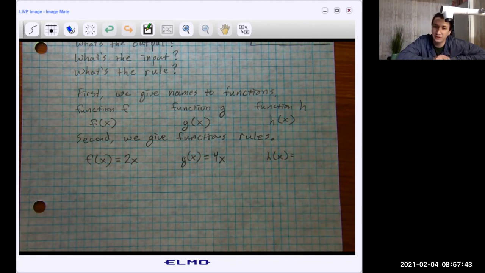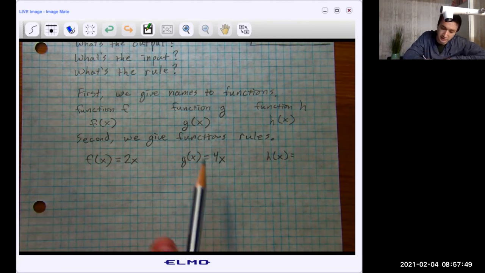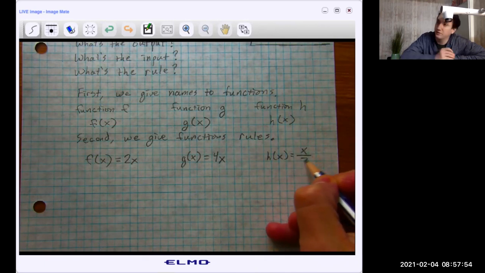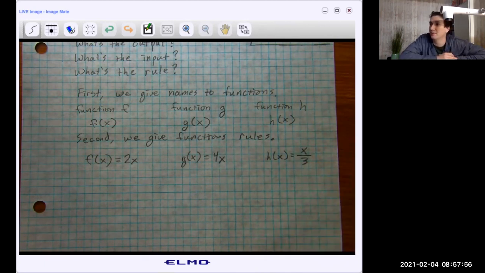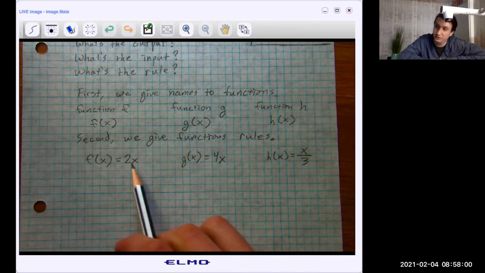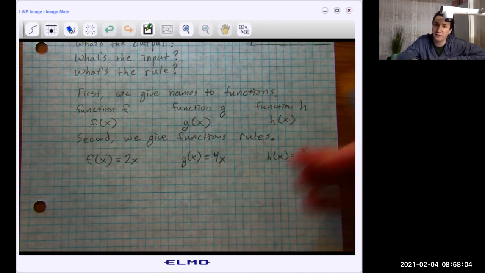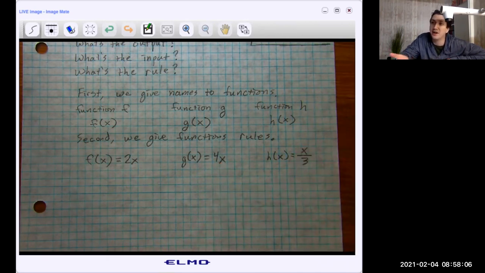All right, and I'm still waiting for some rule that we want function h to follow. And maybe we can do something different. We could do that, Addison. Let's get to something not just multiplying. Yeah, Caitlin, let's try that one. Let's divide it by 3. So every time you put in a number, you're going to divide it by 3. Okay. So these are all kind of one-step functions, right? All you have to do is one operation and then you're done. Sometimes functions have a whole bunch of different steps, sometimes not. The rules can change, okay? Let's see. What do I want to show you next?